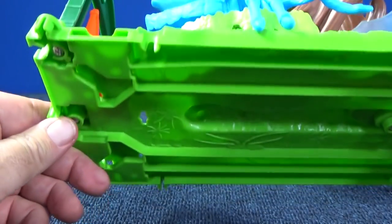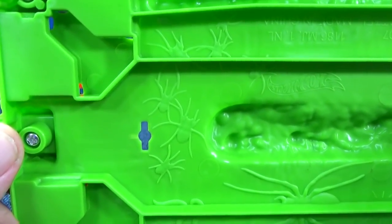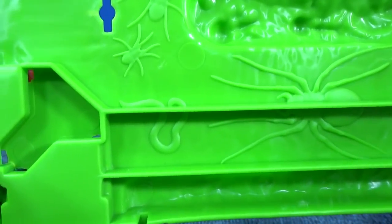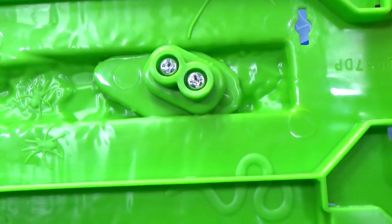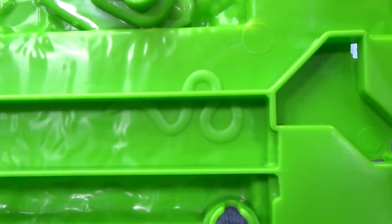On the bottom, they have some cool details as well. Wow, look at all those spiders. All sorts of spiders. Wow, that one's huge. Got a worm, maybe an earthworm. Lots of spiders. What kind of bug is that? And another worm, probably. I think it's too small to be a snake, but you never know.